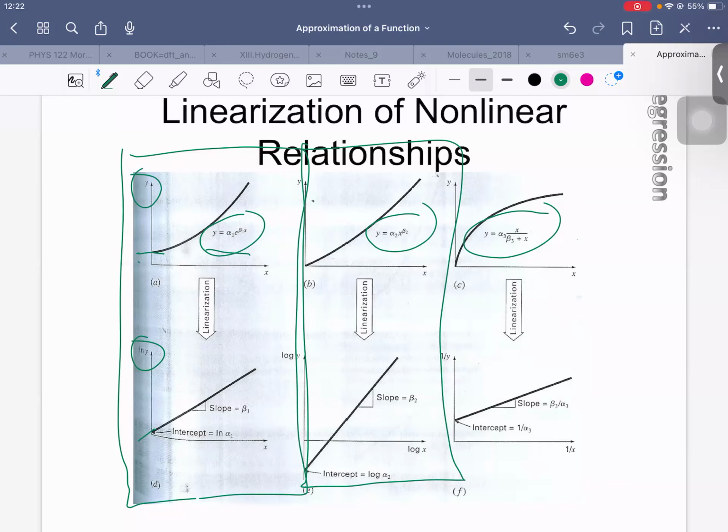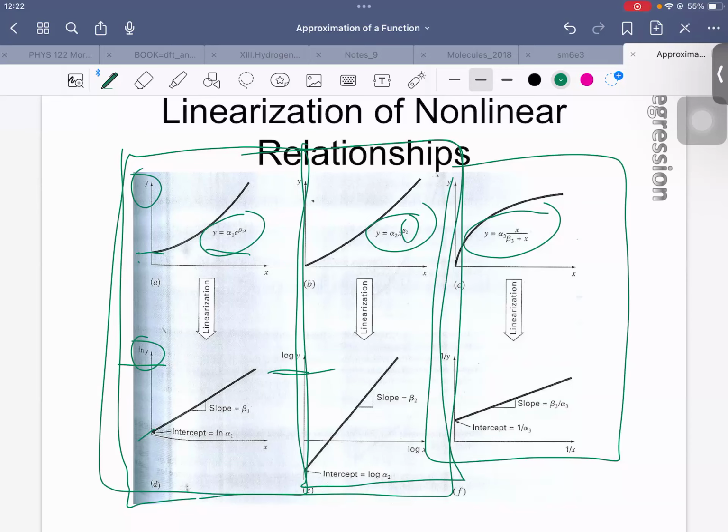Okay, now for these two cases, you plot the log. Okay, this one is ln, of course. This one is the logarithm, depende doon sa base, like b2 or beta sub 2, sorry. And for this one, this is actually different. You take the inverse of that. Bakit kaya inverse? Kasi you have this particular equation. So if you take ln, medyo magkakaroon ka ng dalawang terms, so medyo komplikado. So you just linearize it. Right? So instead of y, you now have 1 over y. And instead of x, you have 1 over x. Okay? There's nothing wrong with this.